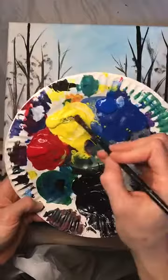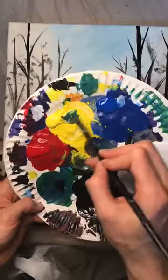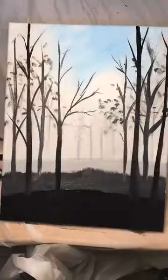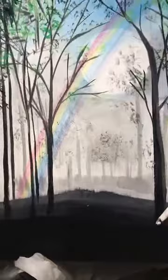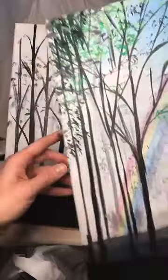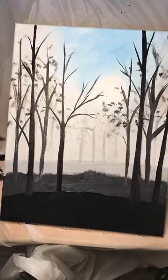I'm going to have fun mixing some different kinds of greens, okay? And here's where we get to have fun, because I think that the more variety of greens you get, the better the painting will look, because you get some of that variety and depth. So if I show you the original, we've got lots of different green, and even some black showed up here, but I got some really light greens, some medium greens, some darker greens, and then straight black. And I'm just going to have fun building up those layers.